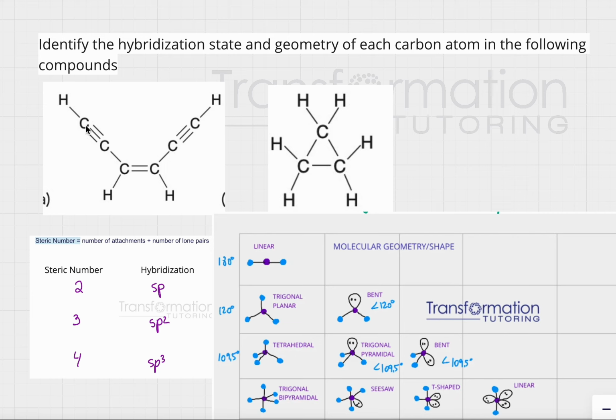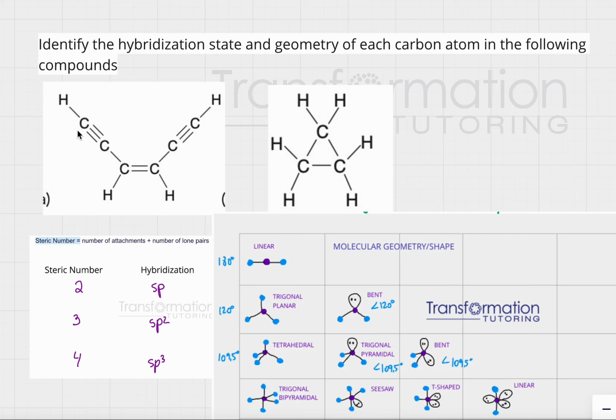If we look at this carbon, we ask ourselves, how many atoms is this carbon attached to? This carbon is attached to 1, 2. It is attached to 2 other atoms. How many lone pairs does it have? Lone pairs is 2 electrons. We are not shown any electrons. This carbon is already happy. It has a full octet, so it has 0 lone pairs. Actually, none of them will. I can see here right away that we're not shown any lone pairs. None of them have lone pairs.